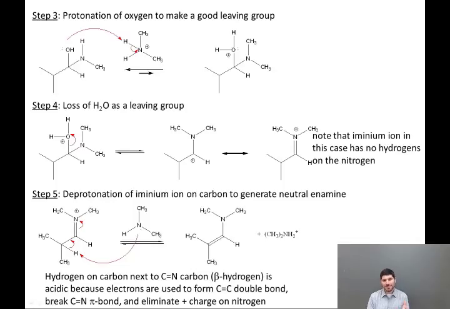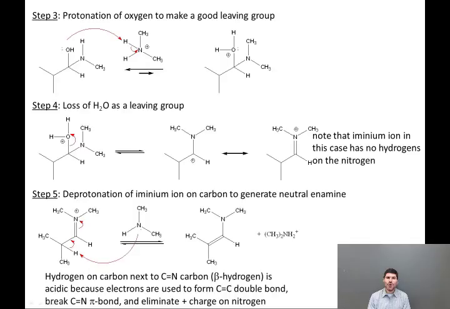So here's what happens. Another molecule of dimethylamine comes in. It is serving as a base in this reaction. It is a strong enough base to remove this unusually acidic hydrogen. That hydrogen gets plucked off, and that's the first arrow. Now, the electrons that are left behind, instead of staying on the carbon, which is the way we've always drawn acid-base reactions before, we actually use those electrons now to form a carbon-carbon pi bond. So we're going to form a carbon-carbon double bond here from a single bond.